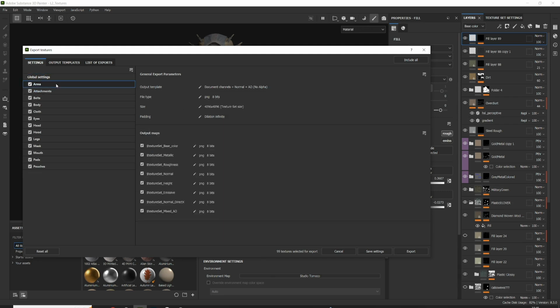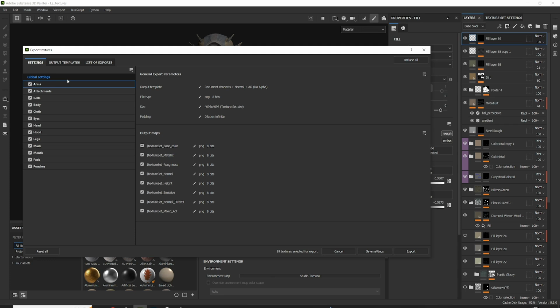Here it is going to give you the base color, metallic, roughness, normal, height, emissive, normal mix, AO. And also, if you have opacity, it's going to give you an extra opacity map.